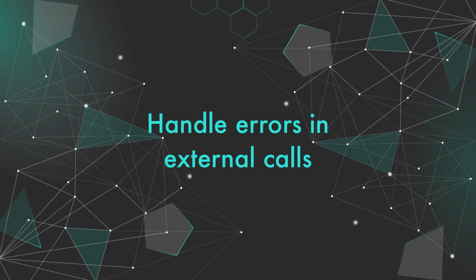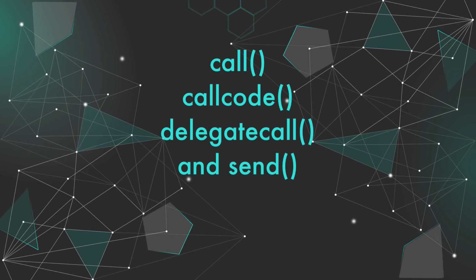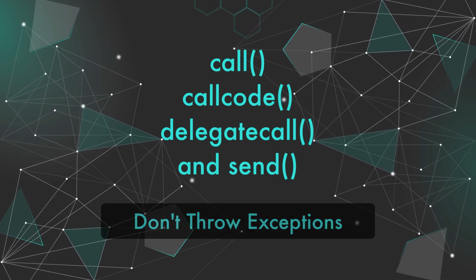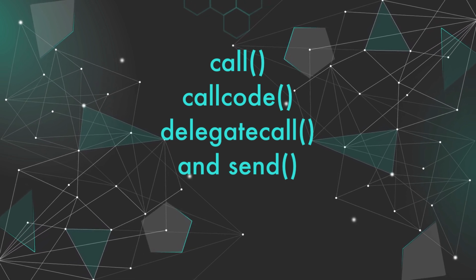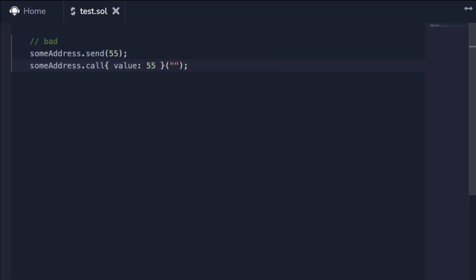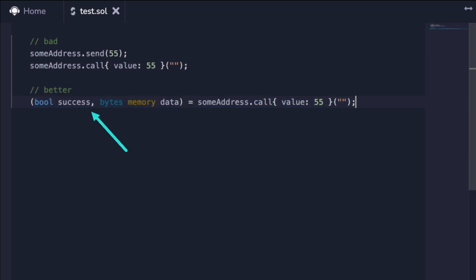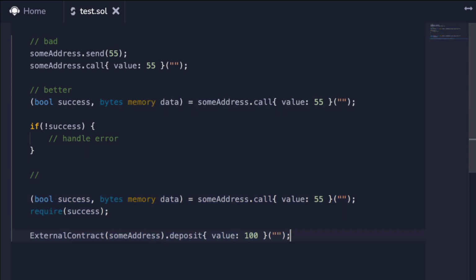Now, handling errors in external calls. Turns out that methods like call, callcode, delegatecall, and send never throw exceptions. They only return false if there's a problem. If we're not prepared for these, we don't know when to revert a transaction and problems could just snowball. We can use a pattern we've already seen to ensure that we're handling errors if they occur. We can either use a control flow using an if statement to handle the return of a false, or just use require, which if it fails will revert the transaction. Also, if we're using contract calls and triggering functions on that contract, if they throw an exception, that will propagate up to our call and luckily throw an exception on our end as well.